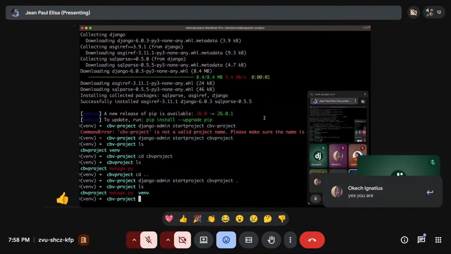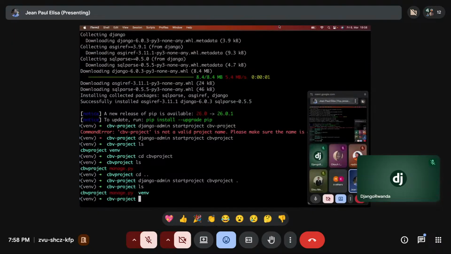Okay, so yeah, you are right. My internet is not stable, and so the time is moving faster. I don't think I can change the pace. So by now it's working good. Okay, cool.